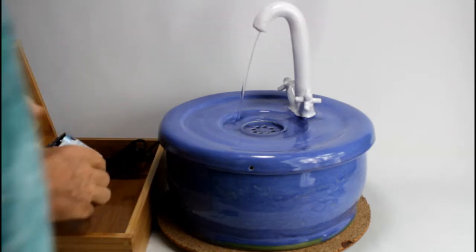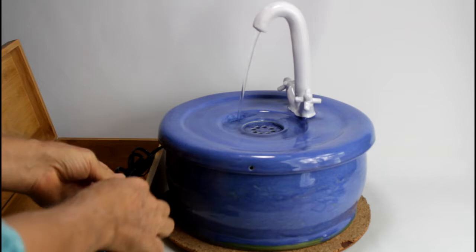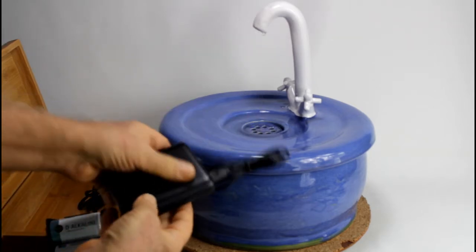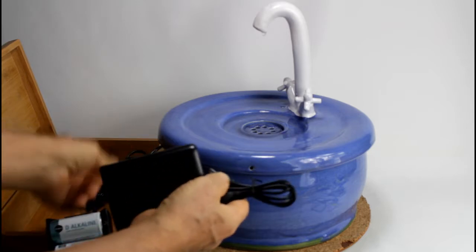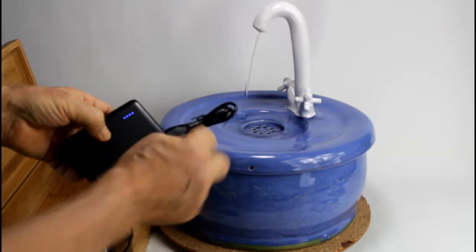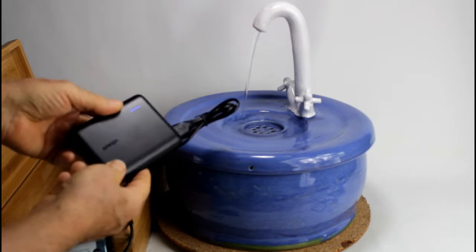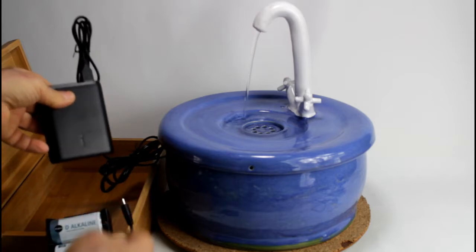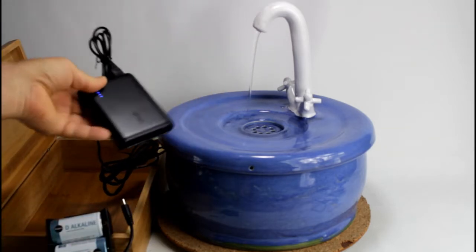Or you can use, instead of the D-cells, a USB battery. Here is a small Anker. We provide the adapter cable and you provide whatever USB battery you like to have. And then it runs on a rechargeable USB battery.